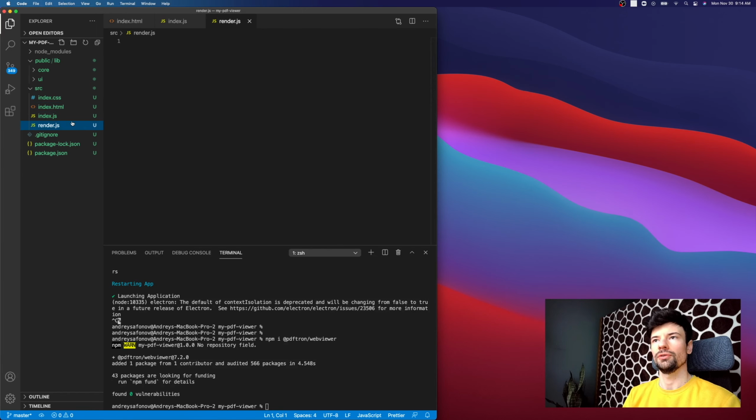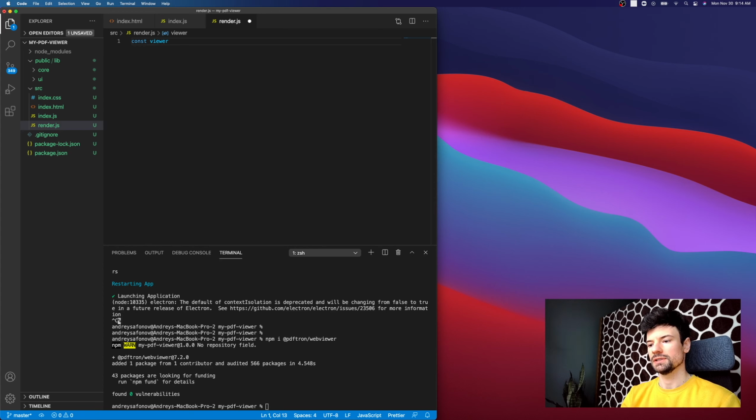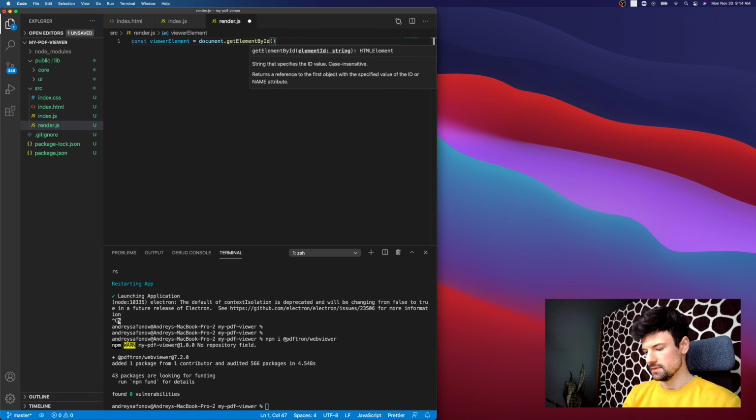Let's jump over to the render.js and start adding some code. So just think of render.js as a regular Node component that we're going to be building. There are a few things that we would go ahead and require. Let's start by getting our references to the DOM elements that we've created. So we'll say const viewer element, and we'll say document get element by ID, and pass in the ID.